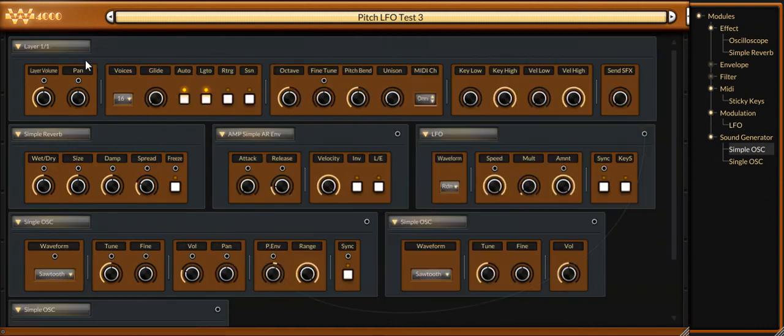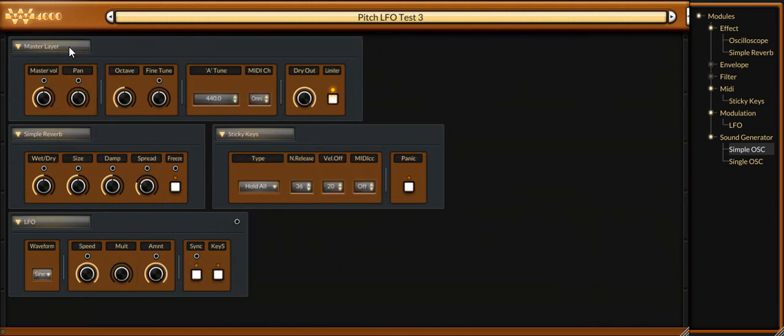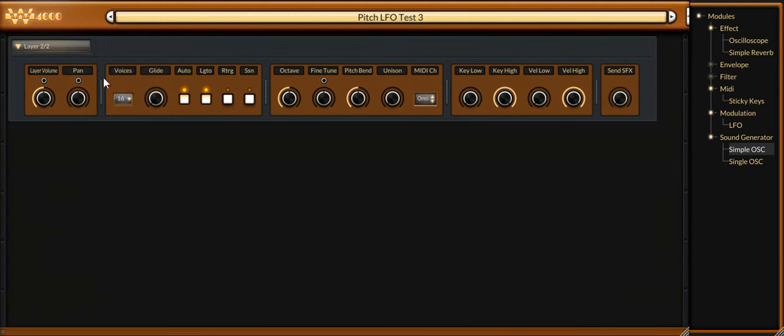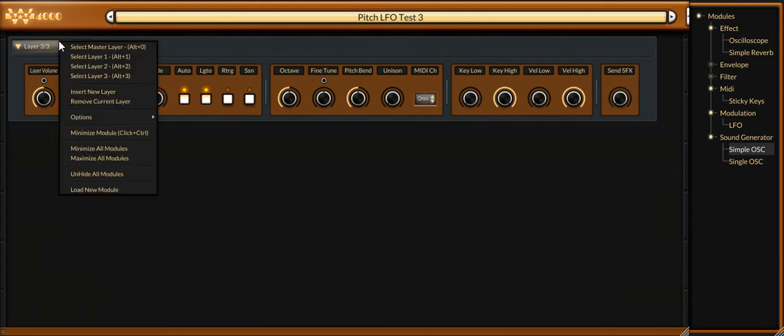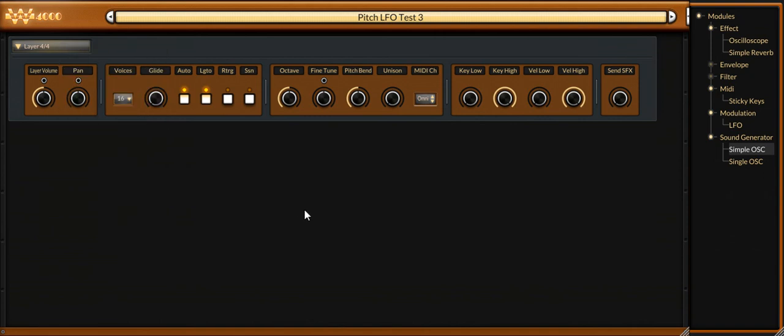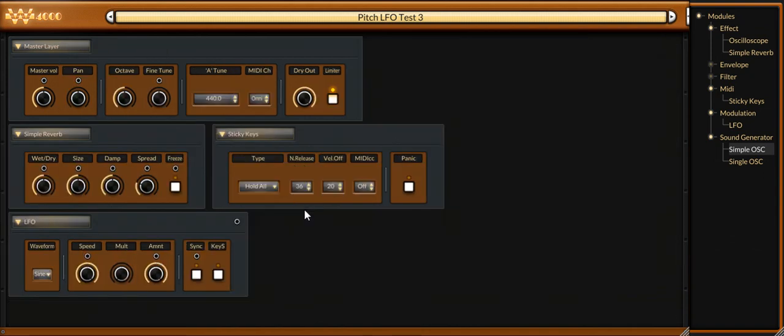But on the other layers you can put any kind of modules, and you have the send FX for the effects of the master layer, and you can have as many layers as you want. And you have keyboard shortcuts to select layers too. And the presets and modules loading. So it's very advanced right now.